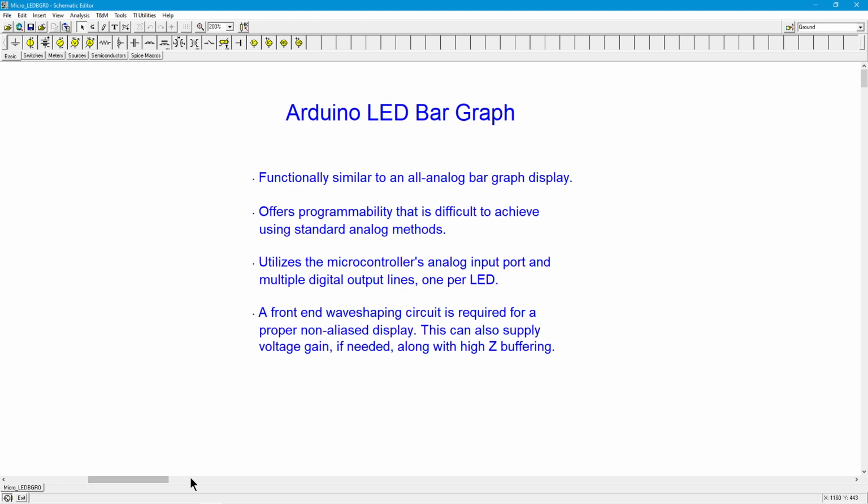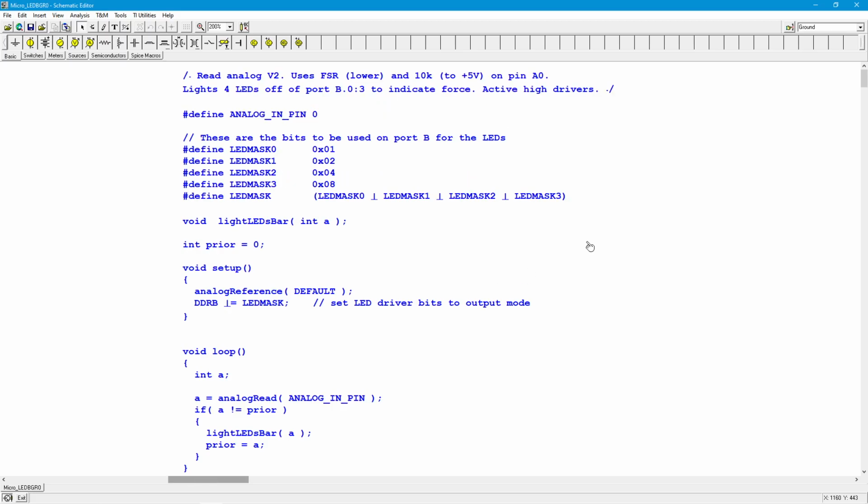Let's take a look at that code. Here is the code that we used for that little FSR 4-segment bar graph. Now, I'm going to change a couple of things here. Very importantly, I want to jump out and say this code is actually more complicated than it needs to be if we're doing something like an 8-segment LED display.